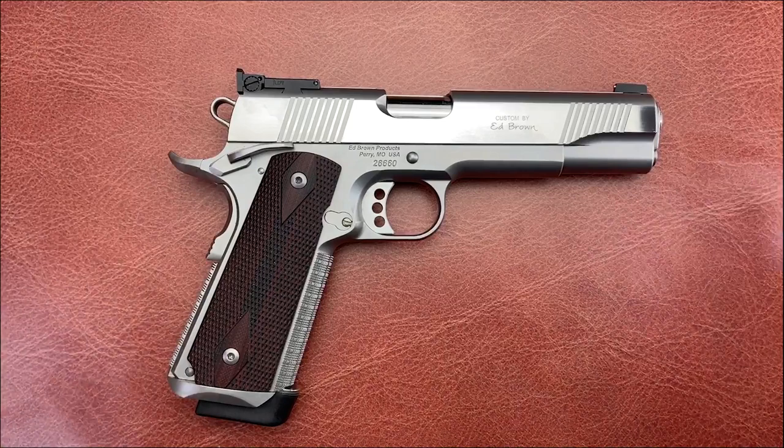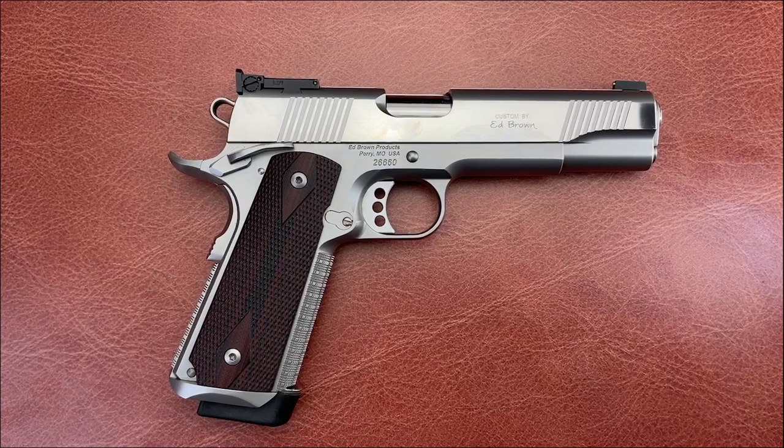All right, my friends, that is just a quick look at the Ed Brown Classic Custom 1911. If I didn't mention it earlier, this is part of their exhibition series.